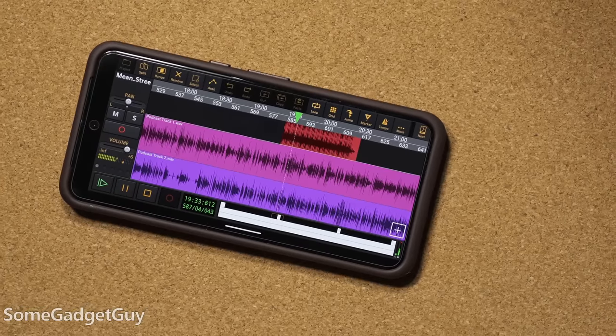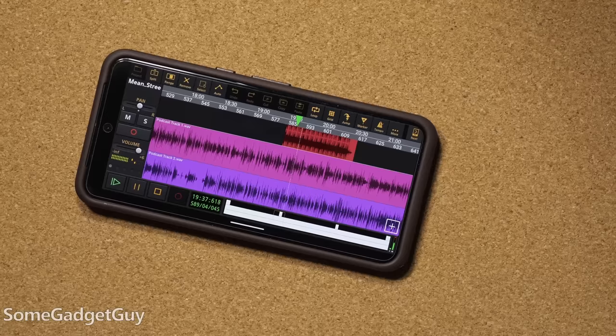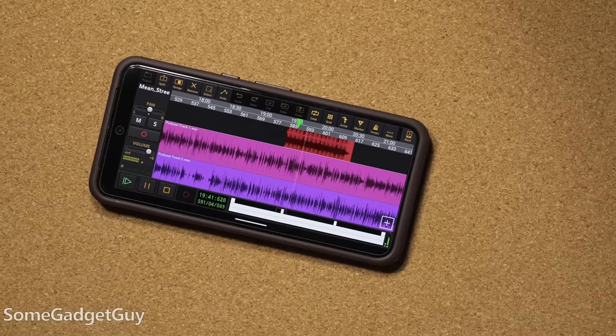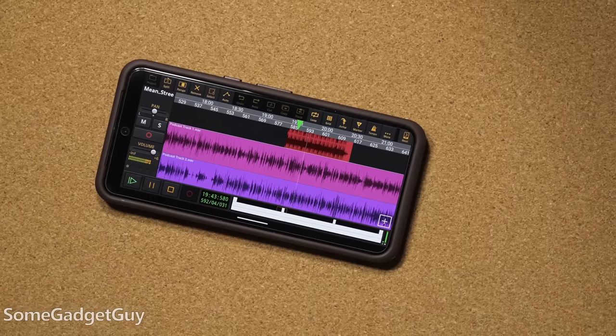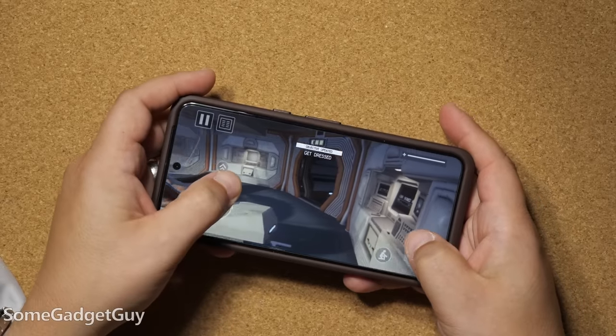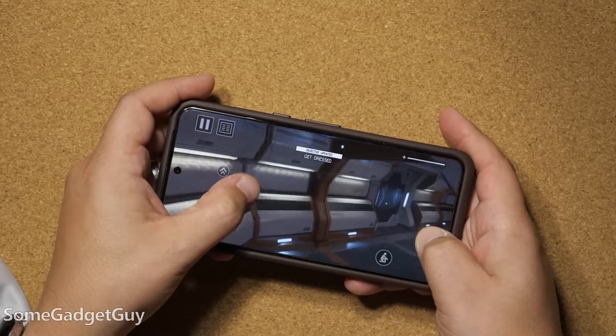Google's game can't be the total performance win this year — that's not why you buy a Pixel. Tensor 3 is a bigger step than I was expecting year over year to catch some of these performance deficits, but in terms of raw compute power and gaming performance, Qualcomm and MediaTek have the more powerful chips this year. A Pixel is solid for gaming — it's pretty good — but an 8 Gen 2 or a Dimensity 9200 will be better at the more graphics-intense titles and for emulators.